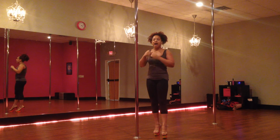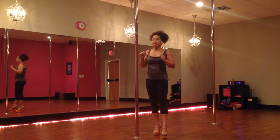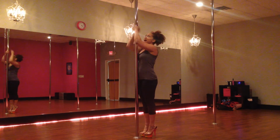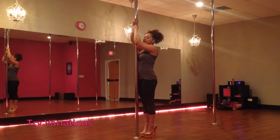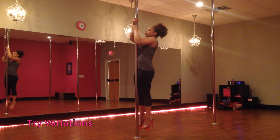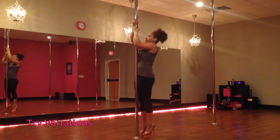The second is actually pulling up the pole. So some other variations you could do with pulling up the pole would be using the legs a little bit more, maybe doing variations of the legs to challenge you a little bit more, and also holding it longer or going up and down. I'll show you a couple really quick. So first option would be to pull up and down. The hands are up as high as I feel that I can bring my face up towards my hands without my arms giving out. So I'm going to take a nice inhale and then exhale, pull up, and slowly lower down. See if I can pull it back up, and then lower down.